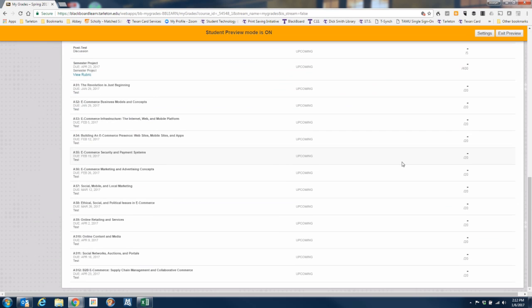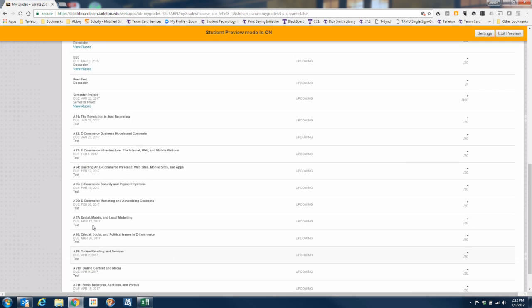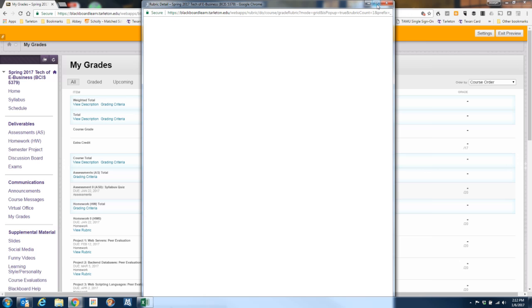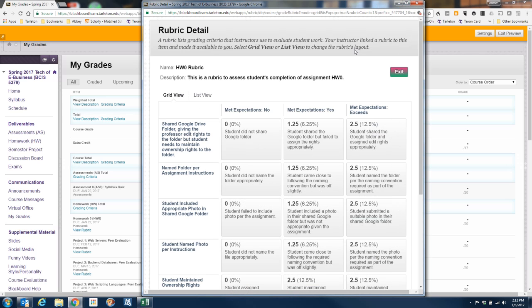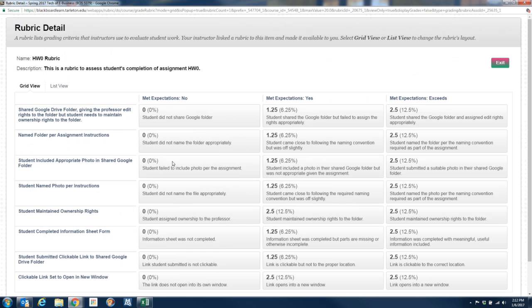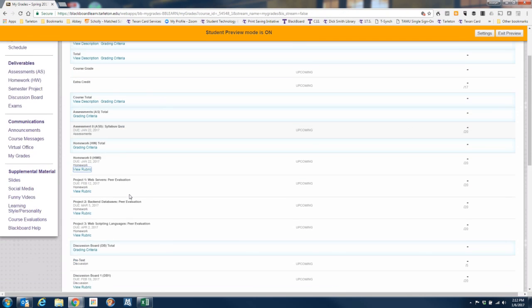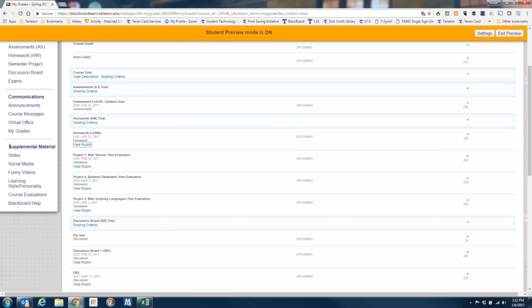So here's kind of a breakdown of all your grades, what their point values are, when they're due, all of those kinds of things. For those that are assessed via a rubric, you can click on those there. That's another way to access those rubrics. And so you can see the rubric and its contents there. So again, that's another way to kind of determine where you stand in the class and communicate with you.